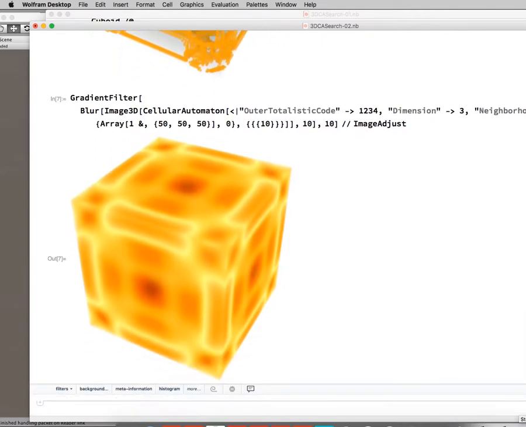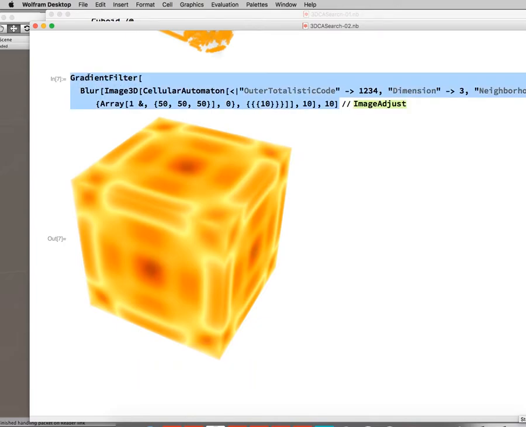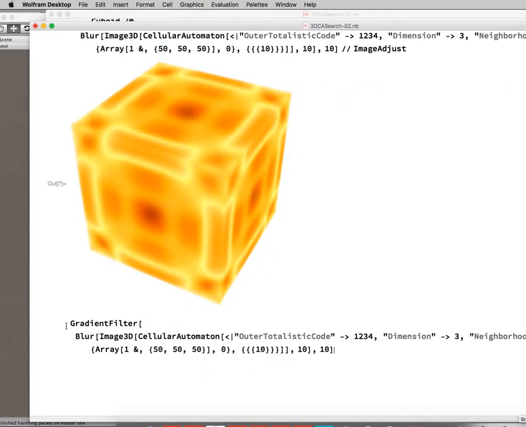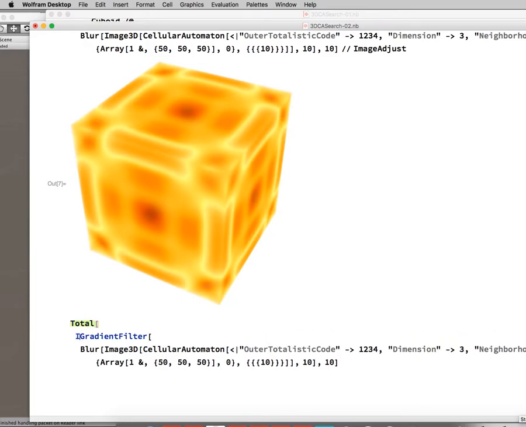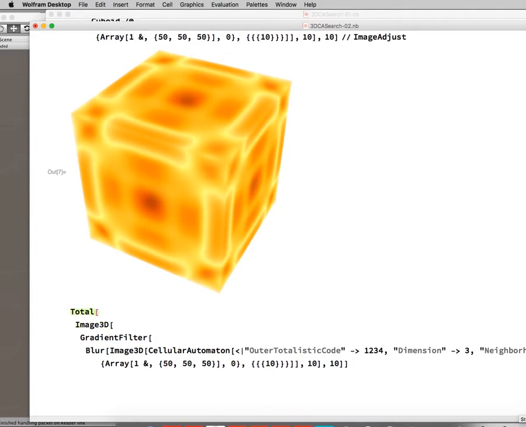Okay, now we have those things again. So that's cool. But now your actual criterion was take that gradient filter without the image adjustment and take the total of the image data of that gradient filter, and then that will be depth 3.